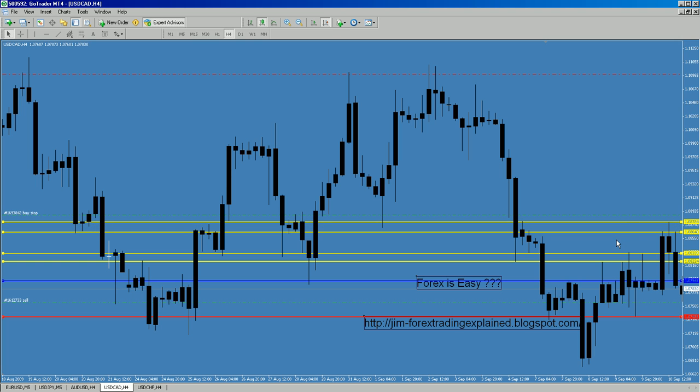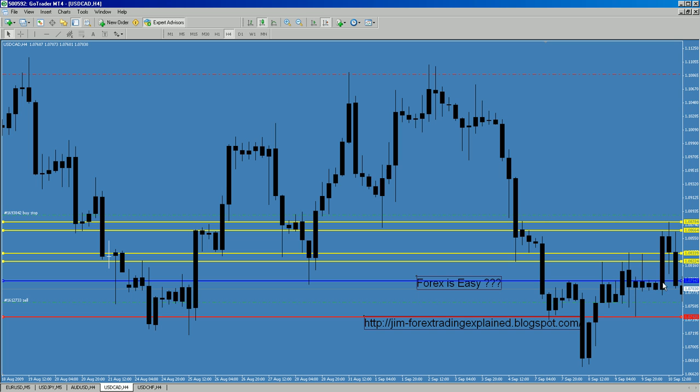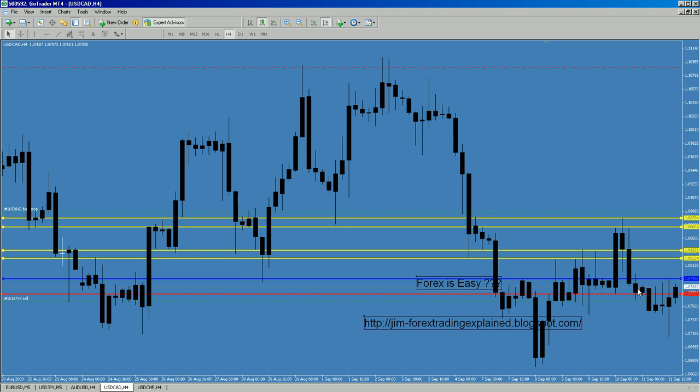Without looking across the right hand side of the chart, we had this nice spike up. I have taken the chance to move my SAR up to that level there. Now that brings it up to 1.0764, which reduces my risk to 40 pips on this trade. As I said, I always look for a way to reduce my risk as soon as possible. So what's happened then, the price has got up and bang, it's fallen right back through my SAR, my stop and reverse. So I've lost 40 pips on that trade, which is not too bad for a 4-hour chart. 40 pips, I can live with that.